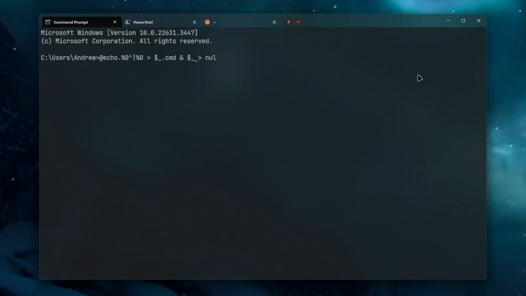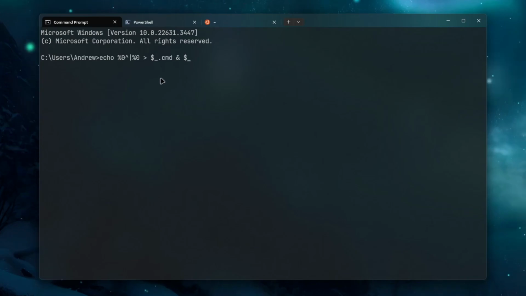Let's get rid of the redirection to the null, which silences the console output. Next, the at sign before echo makes it less verbose but adds nothing, and neither does the period after it. It's significant when you want to create a blank line, but otherwise it's ignored. So now this is much more obvious. In this one-liner, I create a file called $_.cmd, fill it in with %0, piped to %0, and then run it right here.